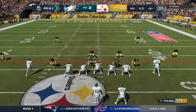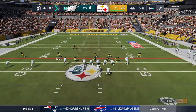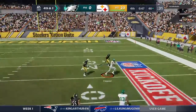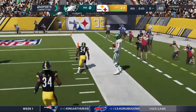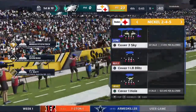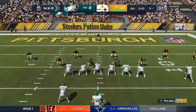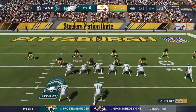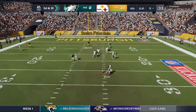Minka Fitzpatrick on the coverage. They'll go for it. It's Wentz. Completion here to Claypool. And he's out of bounds. Almost gets to the 10. No reason not to try it there, and they do indeed convert on 4th. At this stage, there's nothing left to do but to keep firing. And if you're a play caller, you may go off your sheet and use some things maybe you hadn't planned to in this game. Maybe that was one of them there that worked.